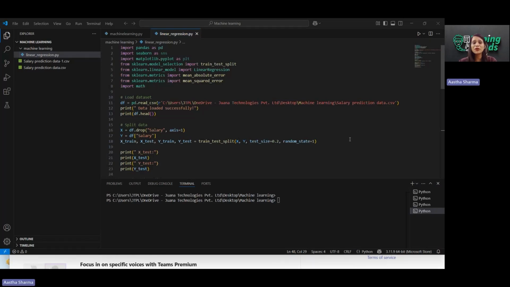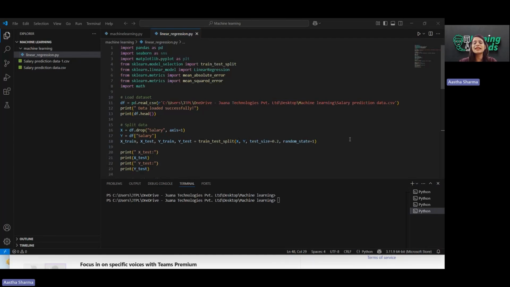For that, I'm just going to put in the number of years of experience that person has, and it is going to provide the expected salary. Based on the experience that person has, I'm going to share that this is the expectation which you are going to get, right? So this is the model which we all are creating.